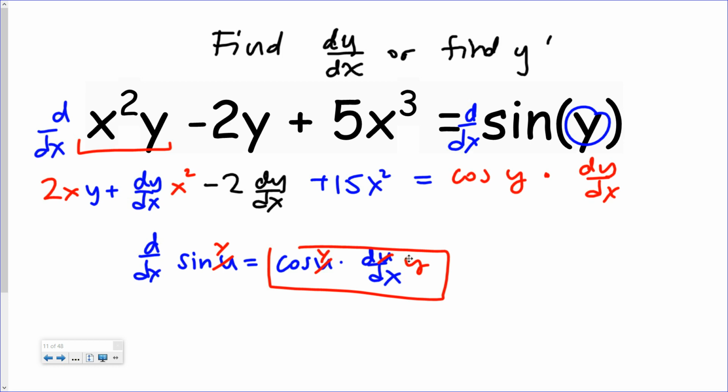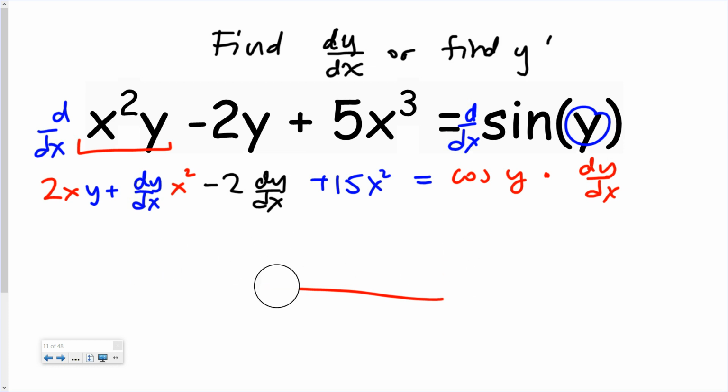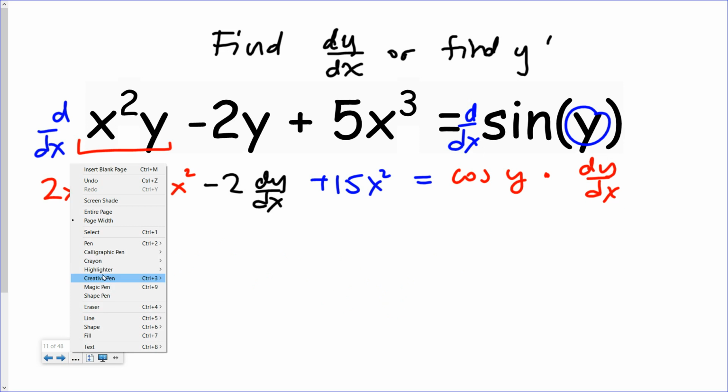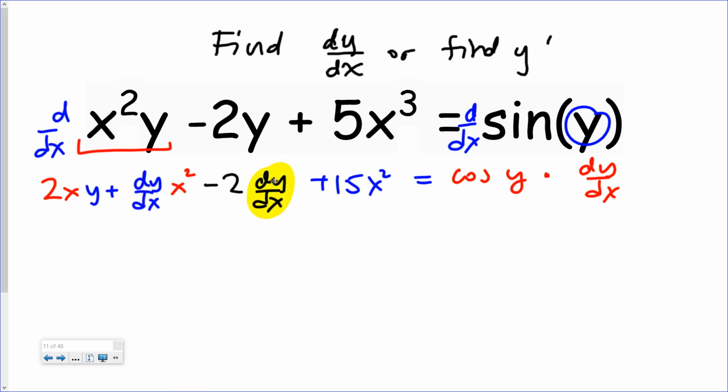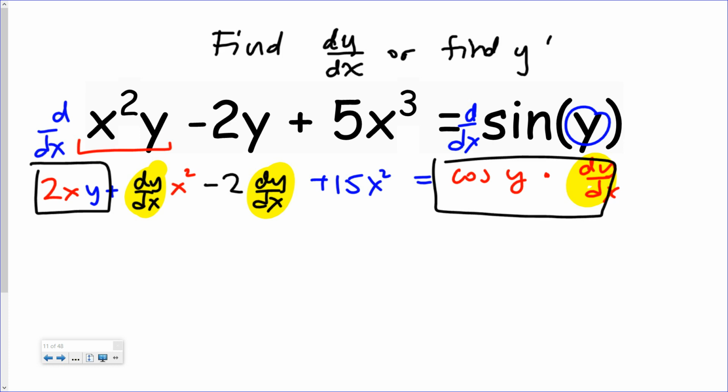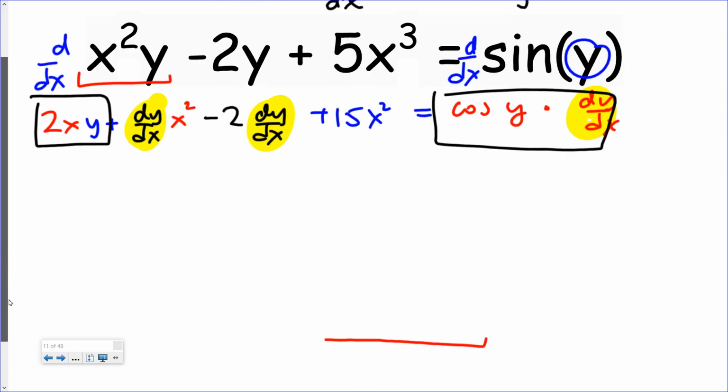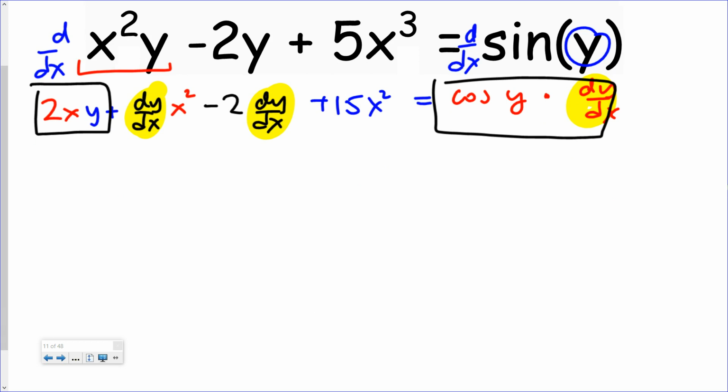Guys, the formula always works, and that's why it's so nice to memorize the formula. It always works, and it takes that implicit differentiation for you, because there really is a chain rule going on in here. All right, what's my next step? Add up all my dy dx's. Everything that's a dy dx, I'm going to pull to the left side. Everything that's not, I'm going to pull to the right side. So do you see this 2xy? That's moving to the right. Do you see this dy dx over here on the right side? It's moving to the left. All right, so let's go ahead and rearrange all of our terms.